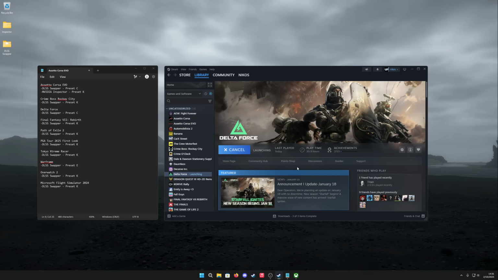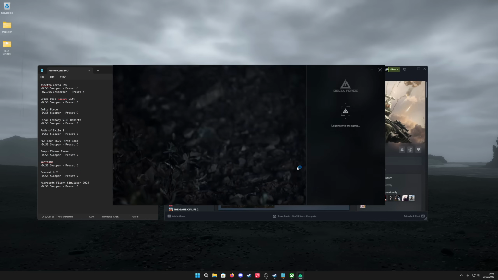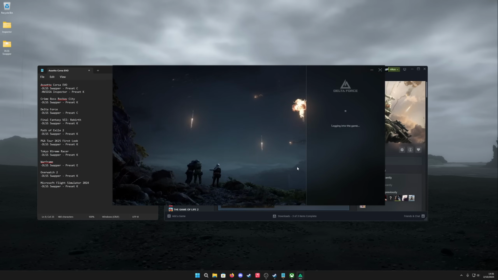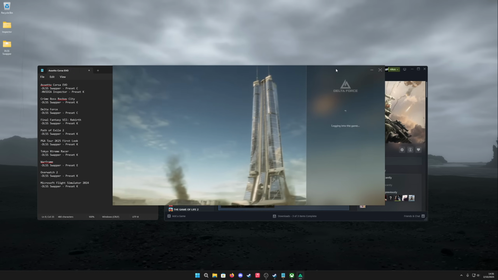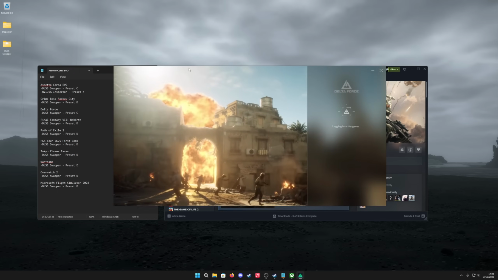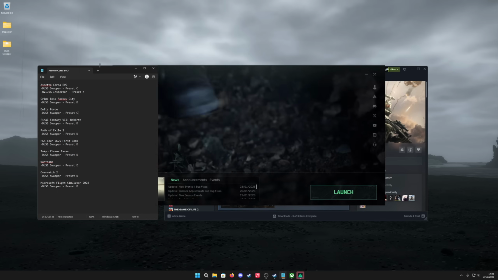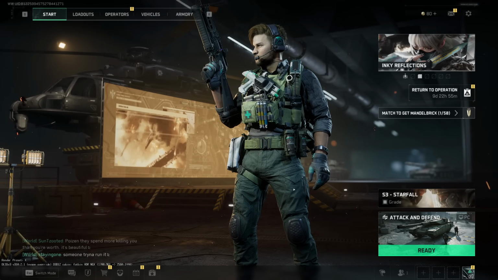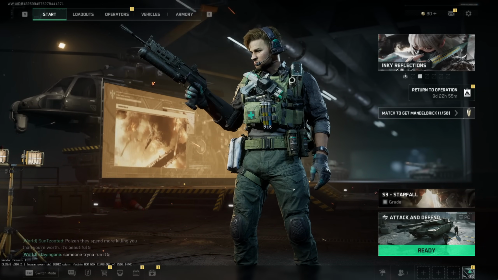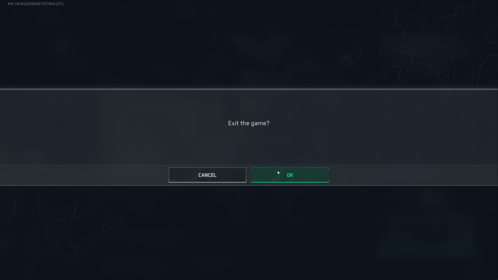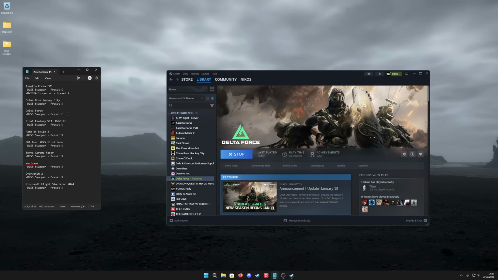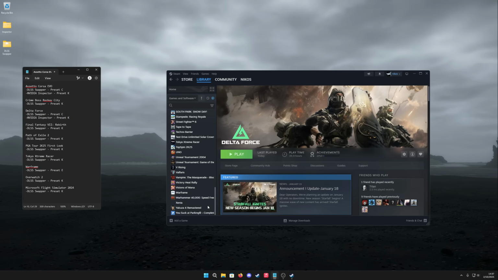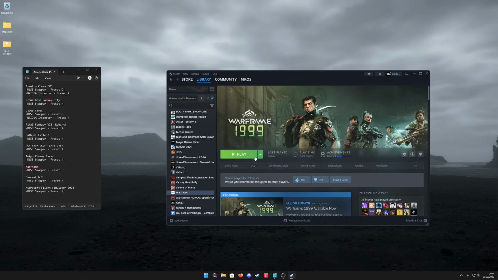Again, this is a game with anti-cheat, but replacing the file earlier did not trigger anything initially, which is good. And like I mentioned earlier in the video, whether I cut it out or not, I haven't personally had any issues replacing DLSS files in games with anti-cheat. All right, so here we are in Delta Force, and as you can see on the bottom left, it is running preset K now via the NVIDIA Inspector method, whereas with just the DLSS file swap, it was running preset C. Let's go ahead and try Warframe now, which was running preset E with just the DLSS file swap.